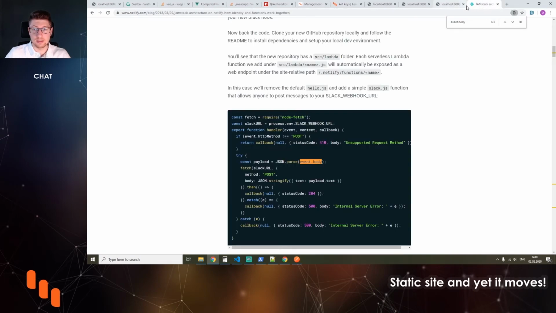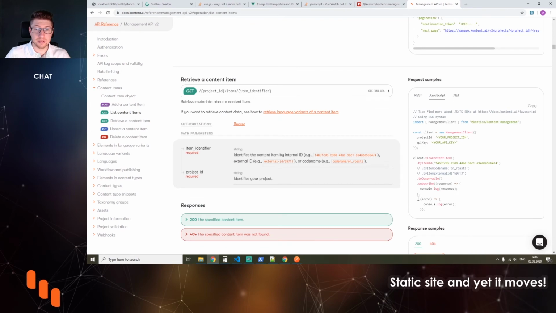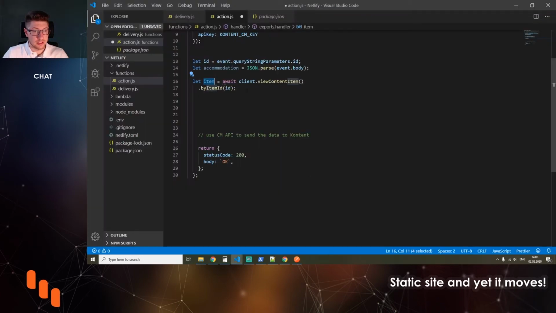So I'm actually gonna close these things and get back to the API documentation. So what we want is the content item that's of type accommodation, that's below the content item that I just got here.